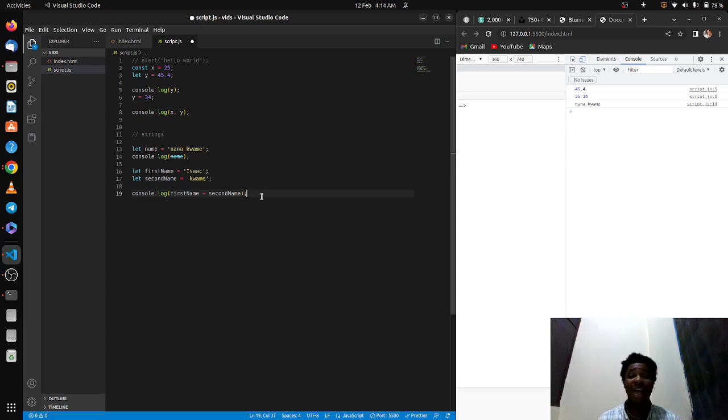Of course, we have other forms of concatenation, but we'll talk about that later. Here you could see Isaac Kwame, but there is no space between them, so we can add our own space to them. Let's bring some space over here, and then another plus. We save it, and then we have a space between them.